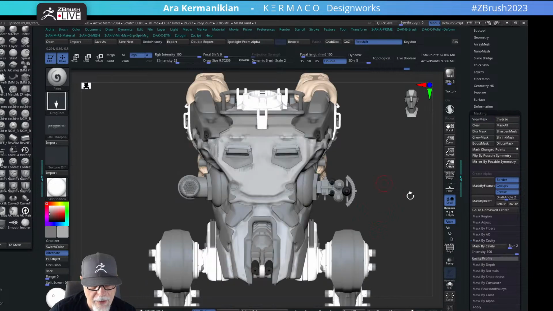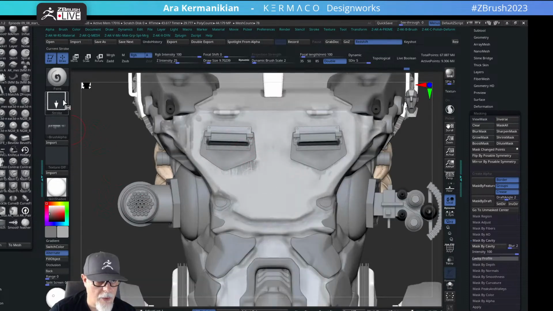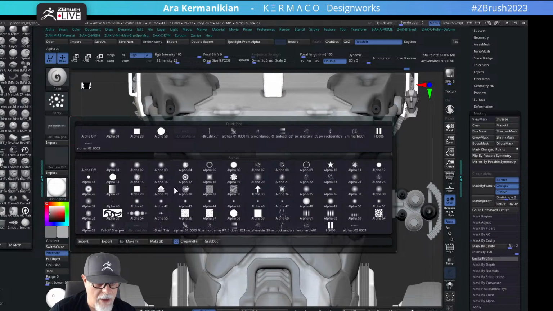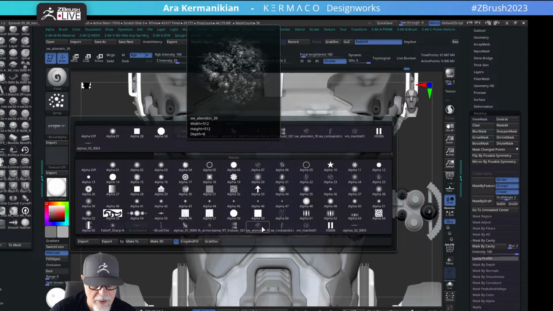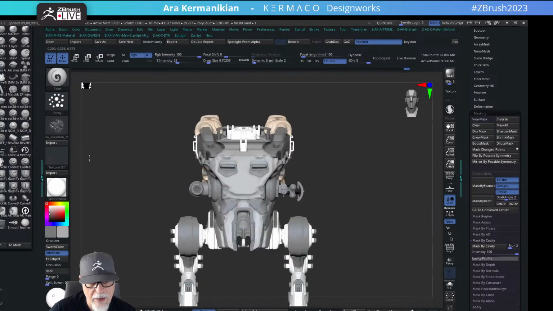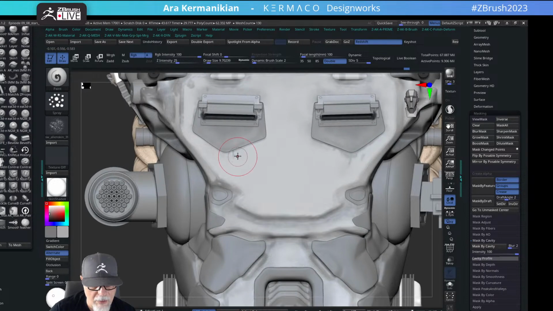All right, maybe something like this. And then I can just go in with, again, the spray and the old alphas that I had. Let's do this one for now. And I can just kind of beat back some of this area. So I'm getting a few streaks here. I guess I could have just done it manually. But it's kind of giving me the effect that I want over here.